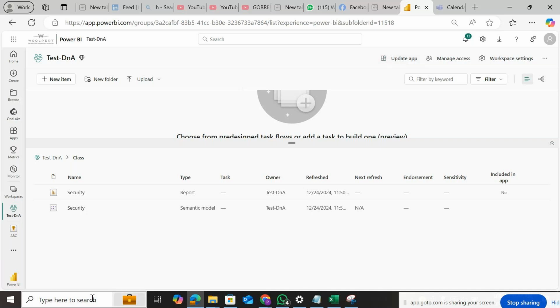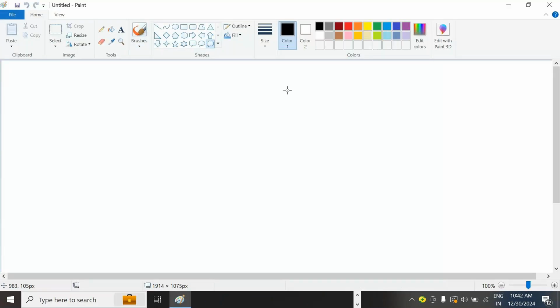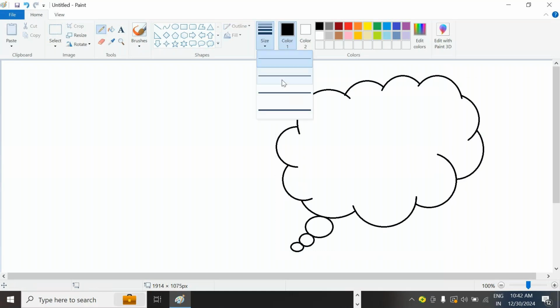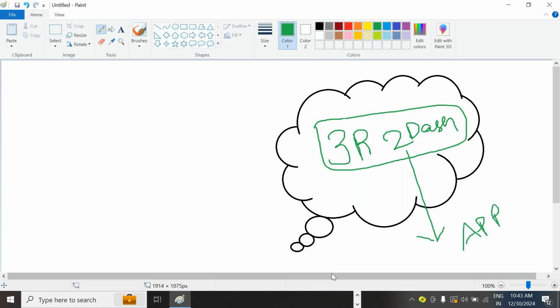What do you mean by that is, let's assume that you have three reports and two dashboards, and you published this through an app. So the users who are accessing that app can access the five files.